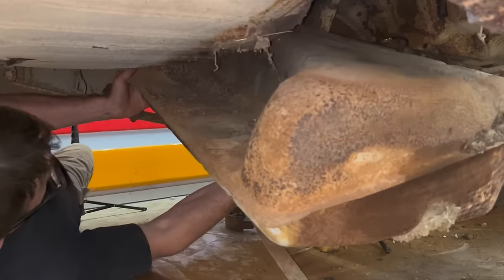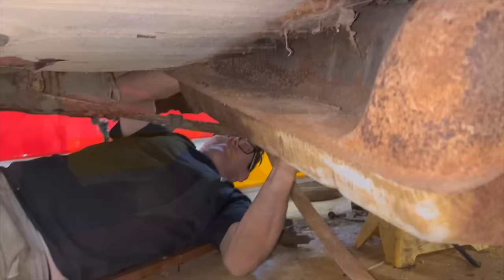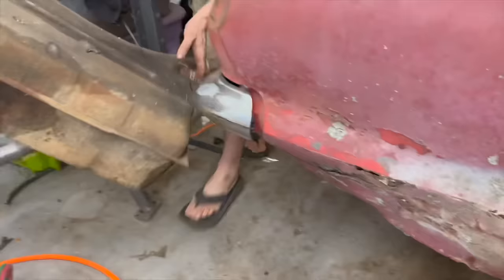I don't know what's holding us on this side. We're just stuck on the filler. That is completely empty. They must have done like my dad and got their gas $5 at a time. Well, that's really surprising. Look how clean that tank is. You could probably get away without even cleaning this thing, but I'm gonna go ahead and rinse it out with some fuel.